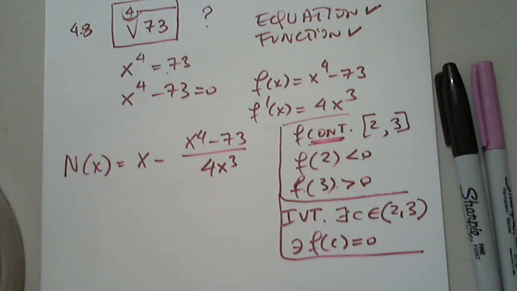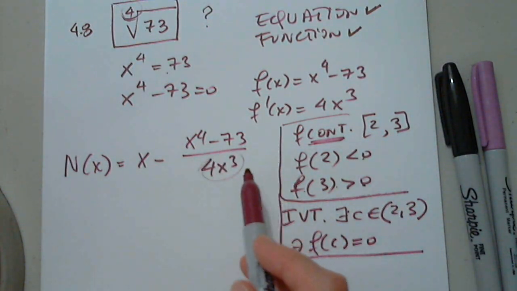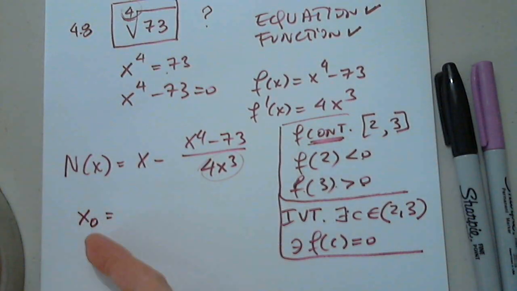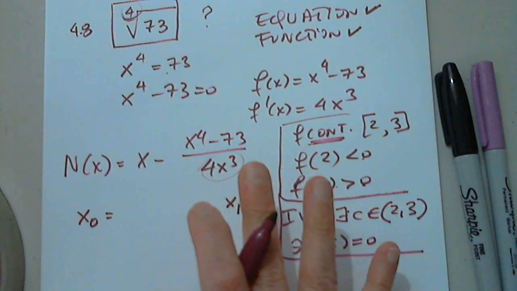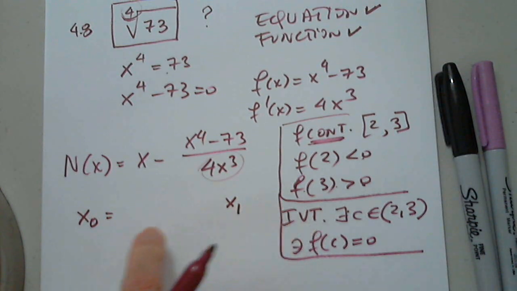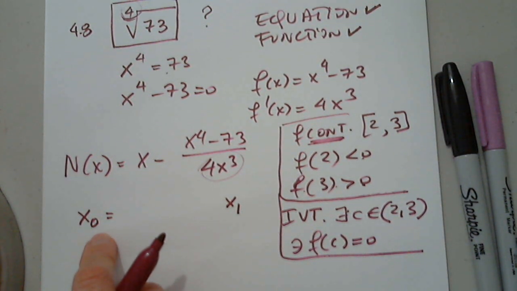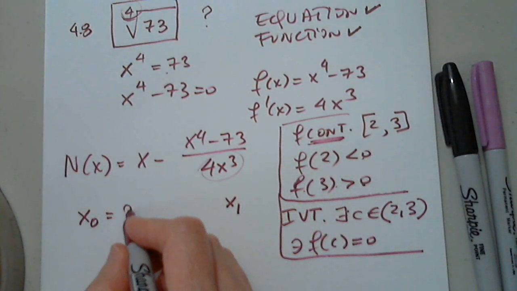Okay, so I will say, obviously I can start, it doesn't matter, I can start with 2 or I can start with 3. This quantity is not 0. I'm going to say x, the first iteration. For me, this is the initial value. The book denotes this by x1. It doesn't matter, it's up to you. If you want to say that this is your first iteration, I like to say that this is my initial value. I don't consider this an iteration, but it is an iteration, actually. So it doesn't matter. So I'm going to say I start with 2.